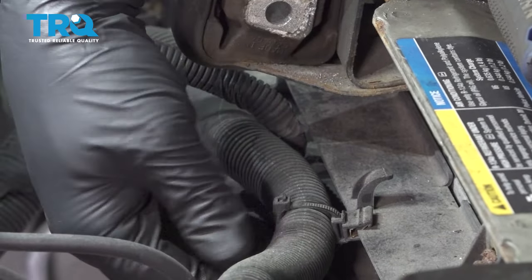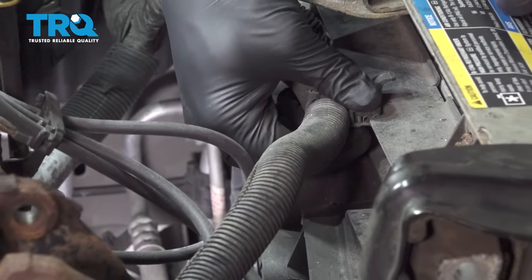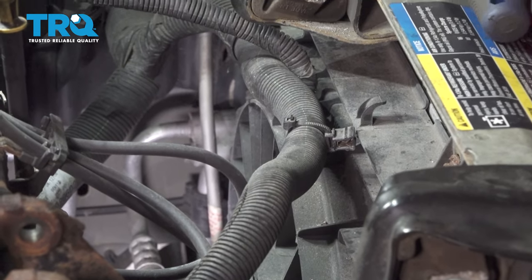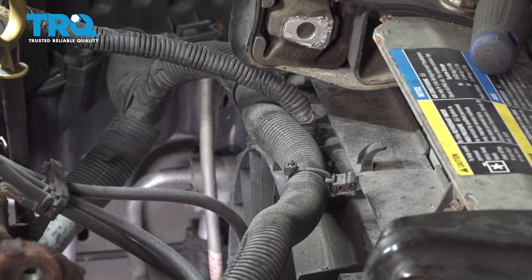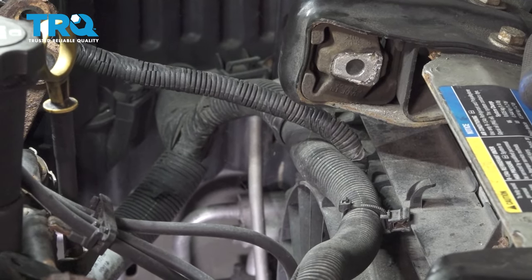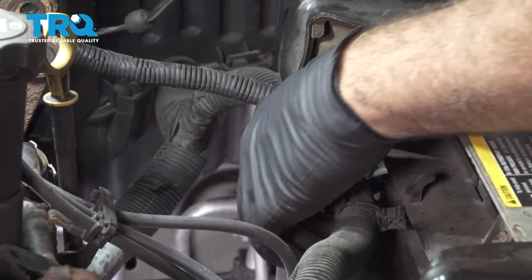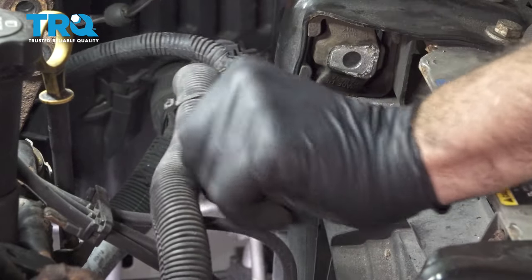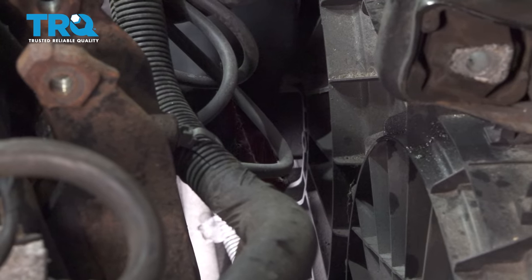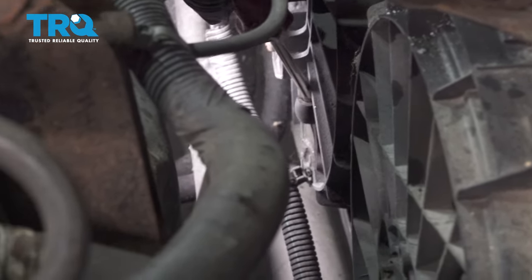Go around your electric fan assembly and remove any of the harnesses and clips attached to it. There are a couple down below. You can use your trim tool or a similar pry tool to go ahead and pop these connectors off.